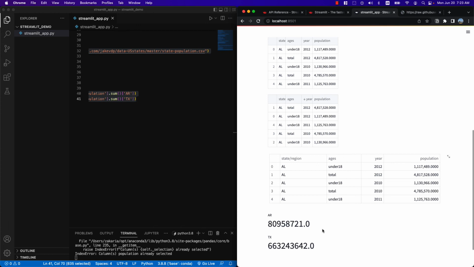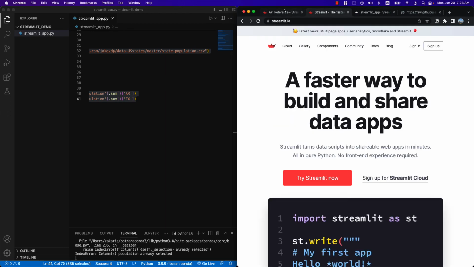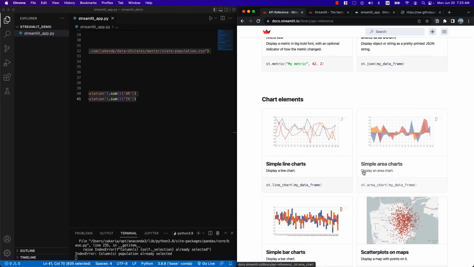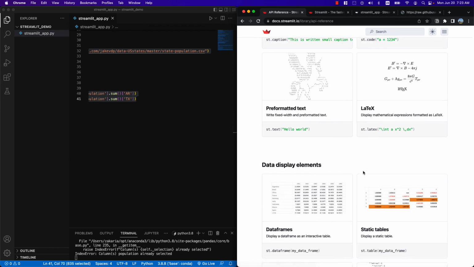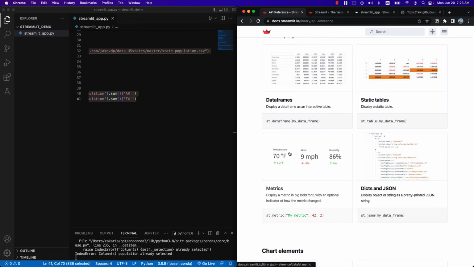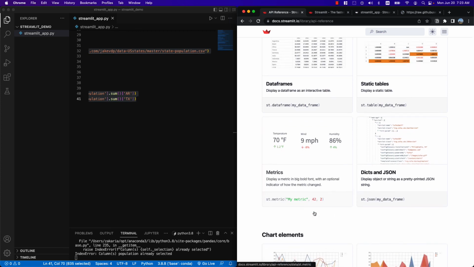So metric is a nice way to display different indicators. For example, if you want to display temperature or wind speed, or even stock market price, you can also display it using metric.